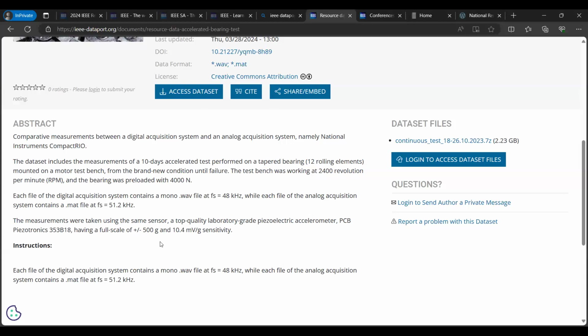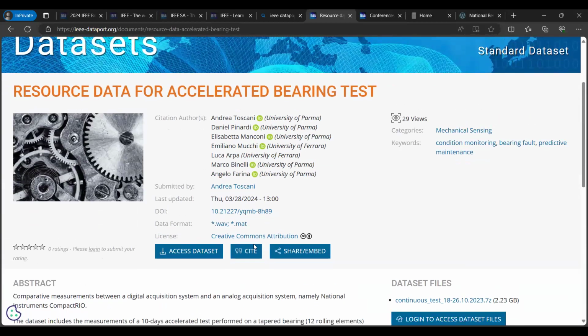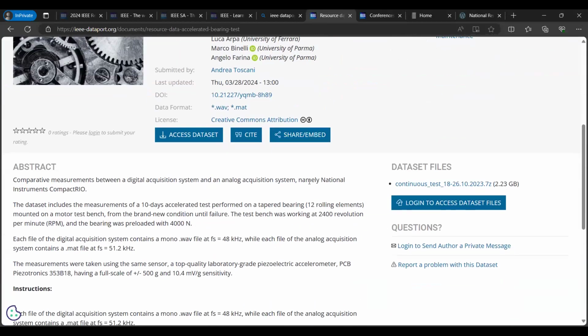So if you read this kind of an abstract, you will understand, okay, what type of data they have collected and what type of information I can get from this database. So here, the size and everything is there. Now, the point is, if you are sure that this will help your research, you can go ahead and download and see. The other thing is, if you are having a good data set, please go ahead and contribute, because it is one way that we enrich our scientific knowledge.